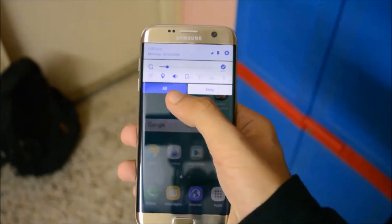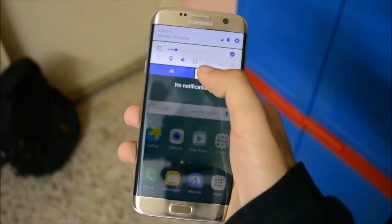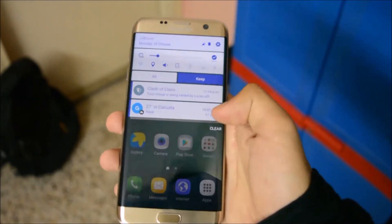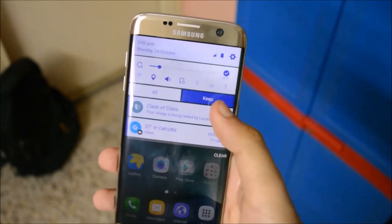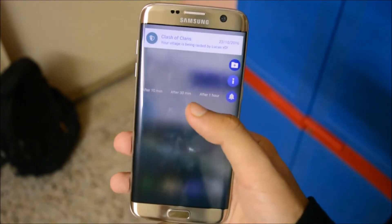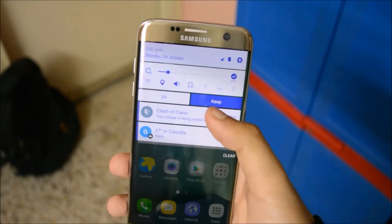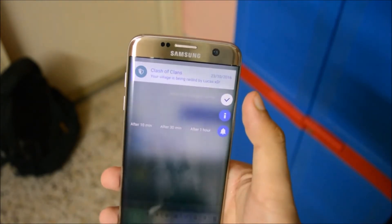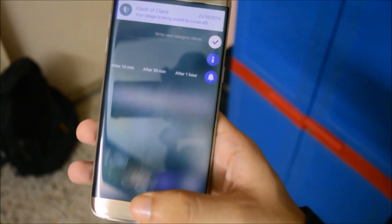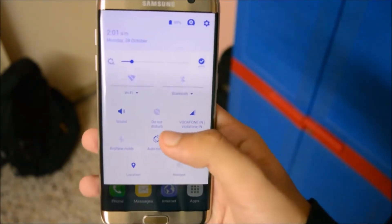For notifications you get two sections: 'All' and 'Keep.' When a notification comes in it'll appear in 'All,' but if you swipe it to the right it'll go into 'Keep.' You can swipe left to dismiss or clear it. If you hold a notification long enough it'll bring up a menu where you can set an alarm — the notification will notify you again after 30 minutes, 10 minutes, or now, whatever you prefer. You can go into app info or set a category. Apps set in a category will not be displayed in notifications individually; they'll be displayed as a category itself. Swiping again on the notification tray gives you the quick toggles.